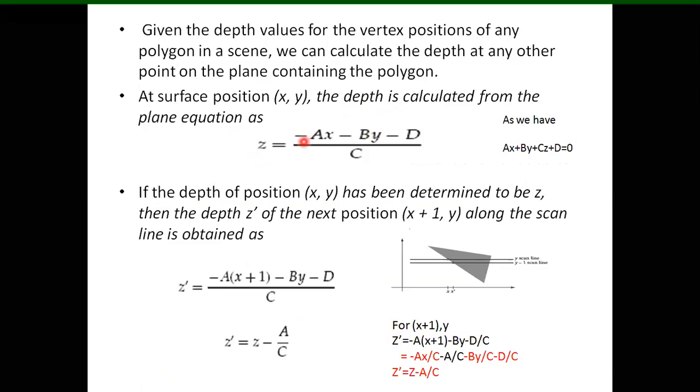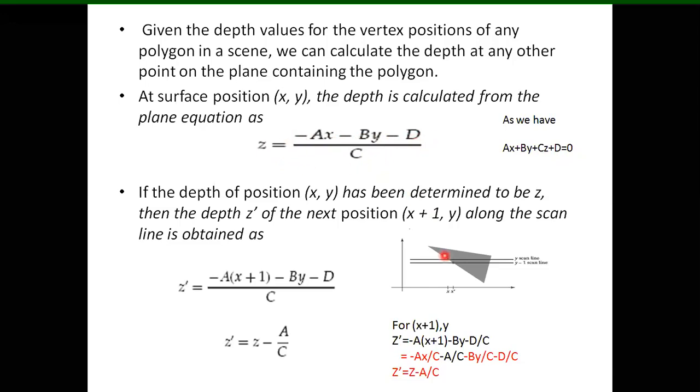We know that any plane is represented by ax + by + cz + d = 0. We saw this in the backface algorithm, where x, y, z are the pixel position for a point. So how do you calculate z? ax + by + cz + d = 0 means the z value is z = -(ax + by + d) / c. So I calculated the z value like this for the first pixel.